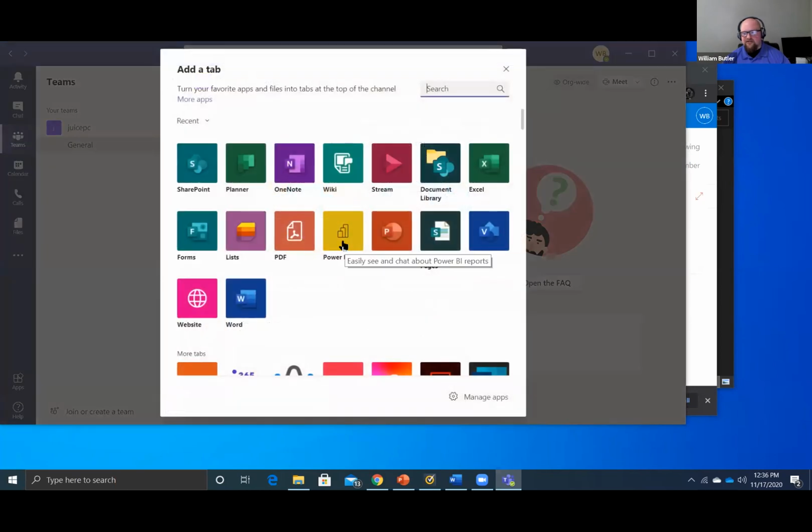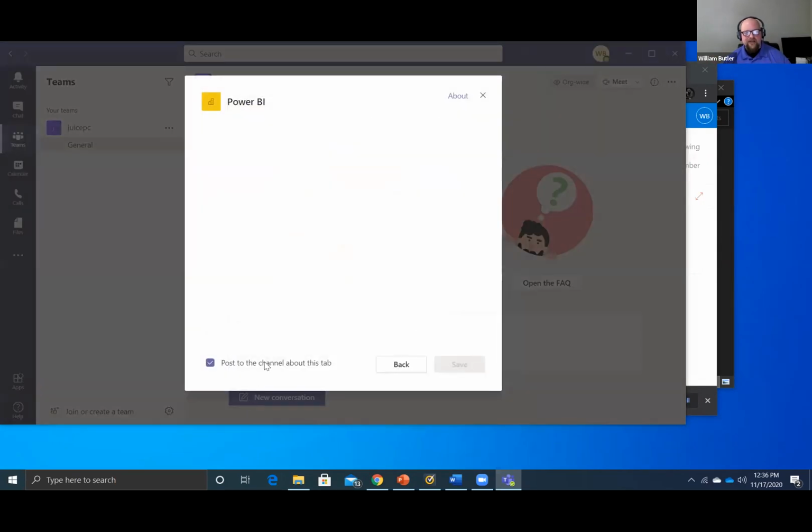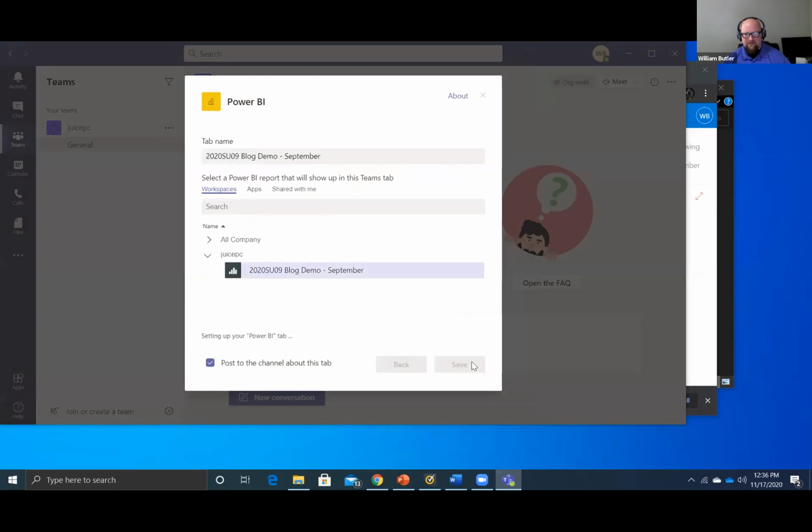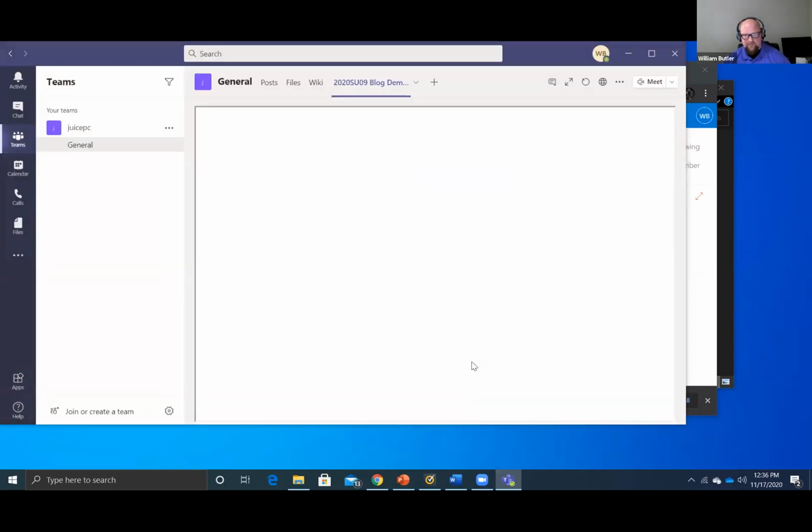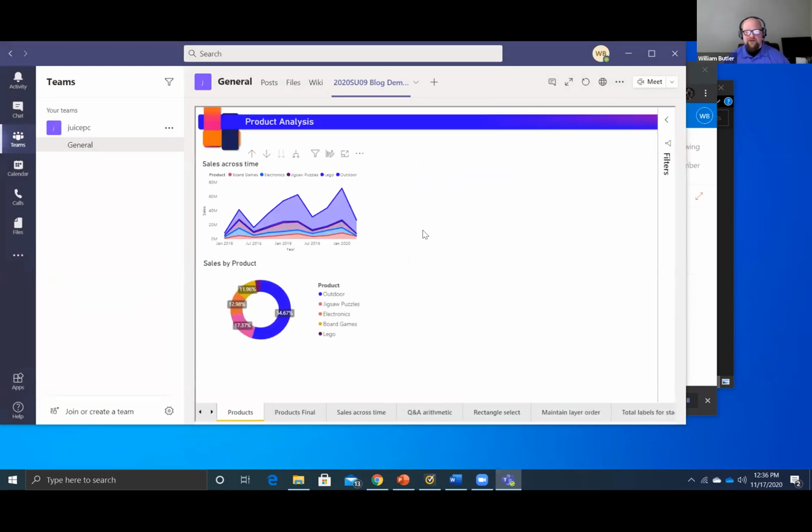Now, since we've done this all inside of one SharePoint, OneDrive, Power BI, it gives us the ability now to use Teams. And Teams, of course, has become the poster child. Again, we're on Zoom right now, but Microsoft has used Teams as a poster child of here's how you really can interact with all of our ecosystems. So you're able now to take Power BI and throw it into Teams. And as they make changes, as they do stuff, Teams even updates and lets them know. So now you've even got that push me, pull me of we've made changes to the reports. It throws a notification and says, hey, William's made a change to that report.